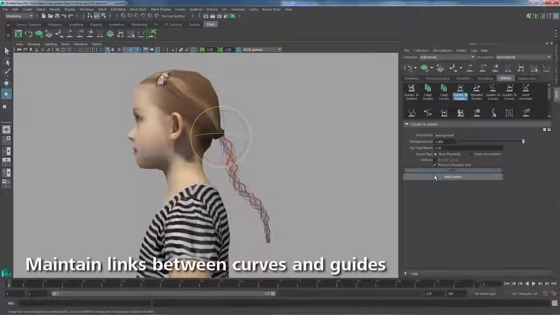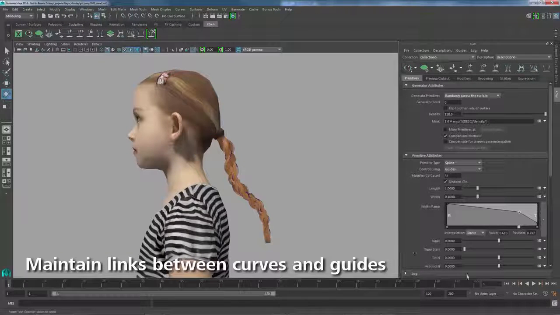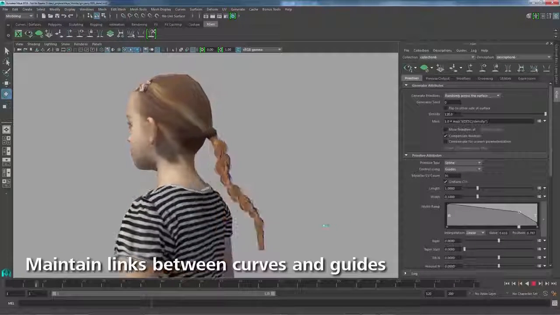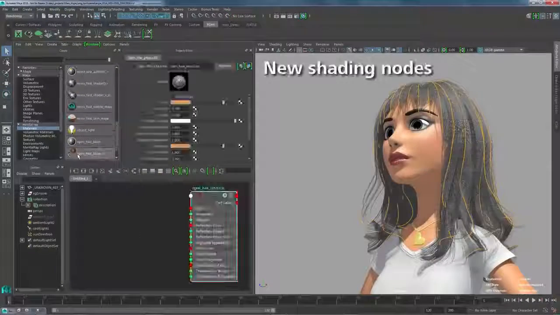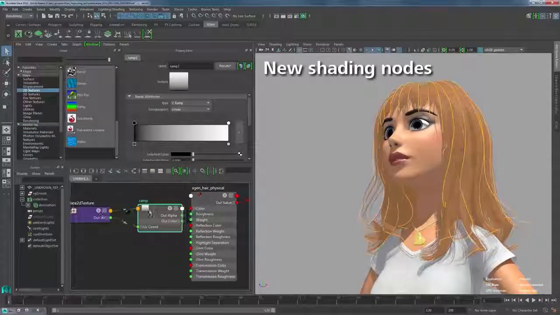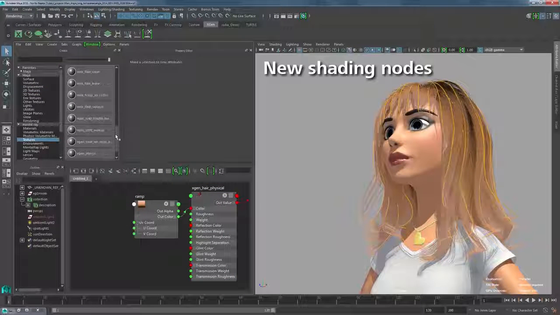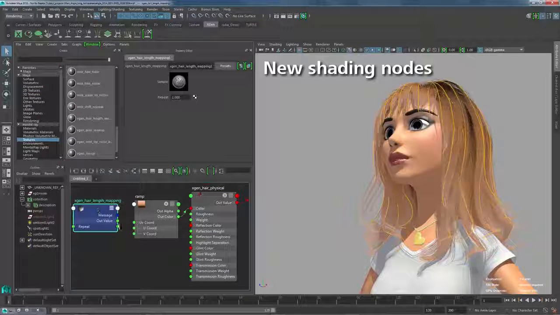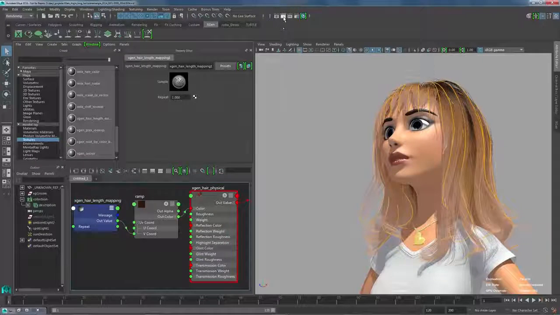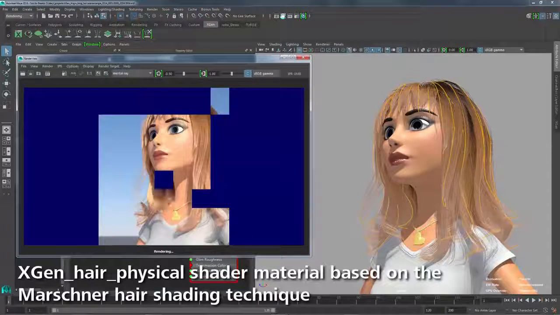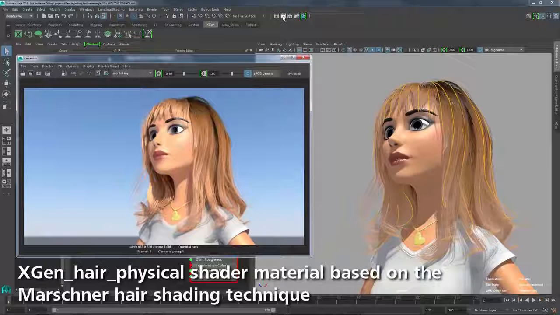Guides can be animated and can also become dynamic objects to control the hair in the animation. New shading nodes provide more ways to customize your XGen hair shader network. You can now color and texture XGen hair and other primitives using custom shaders or Maya standard materials.